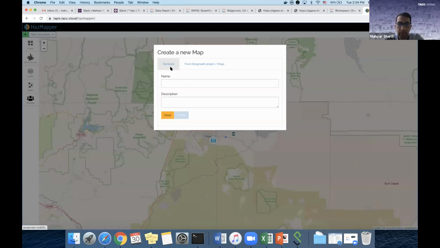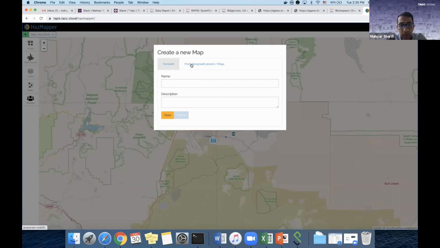First is the standard map, which essentially only asks you for a name and a description. Then there is the DesignSafe project or RAPP app, which allows you to select a folder that is residing in the DesignSafe Data Depot as your map.